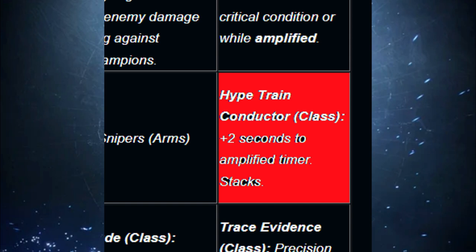Next, we've got Hype Train Conductor, another new mod. This will add 2 seconds to the amplified timer and will also stack. So with what we know, this is one sentence here, and it doesn't tell me a whole lot. It sounds really good, it sounds like it can be really good, but A, we don't know what the amplified timer is for the normal baseline. B, I don't necessarily know exactly what stacks means.